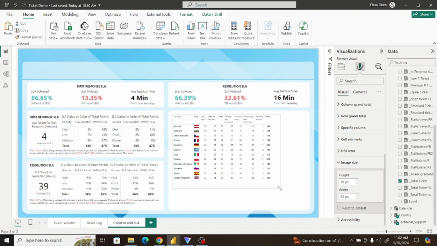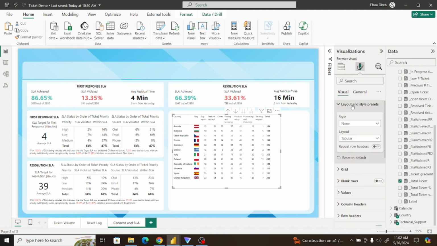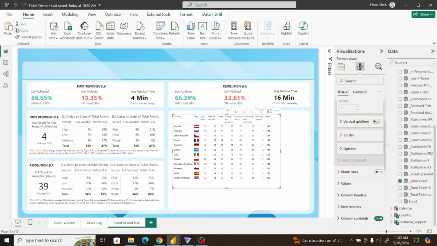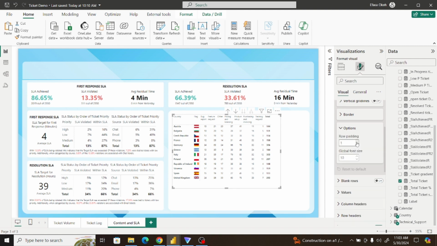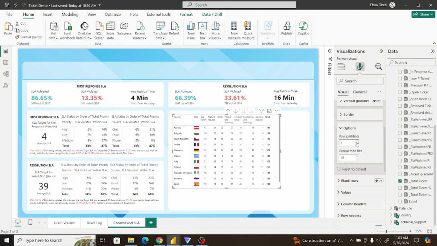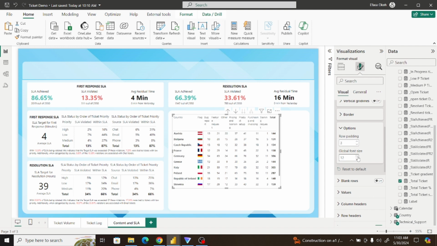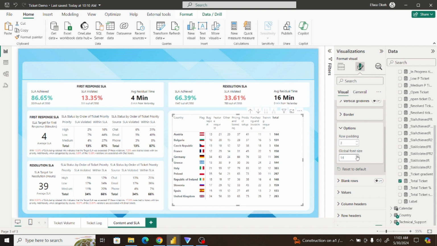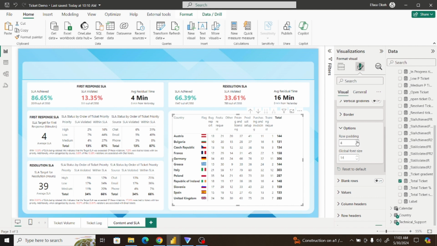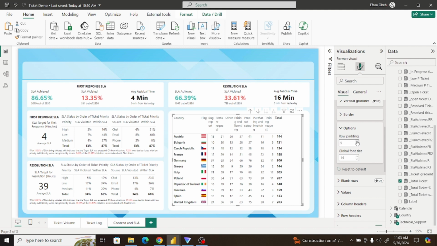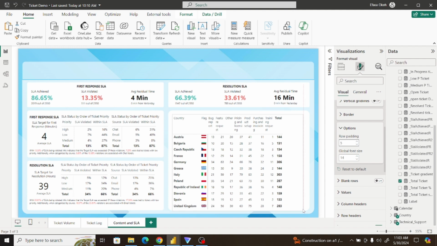So we also need to increase the font size of our table. So I'll simply come to layout, now grid. I'll scroll down, options, the padding, let's say we want the padding to be 3 for now. Increase the font size to, let's say 12 and see what happens with 12. Okay, make it 14. Let's increase the padding once more. Padding to 5. Okay, the padding should be 5. While the global font size should be 14.